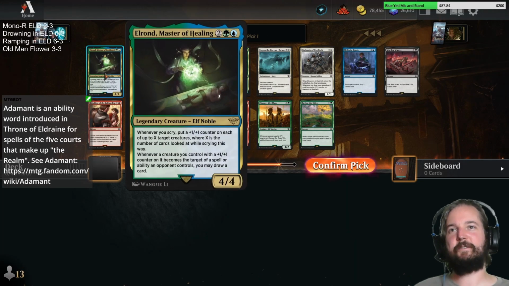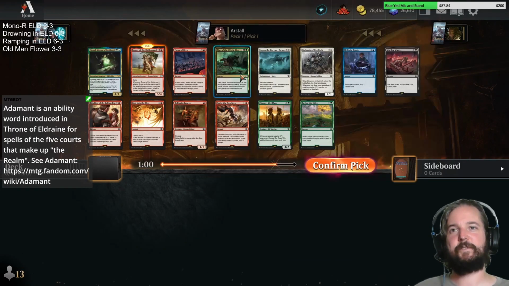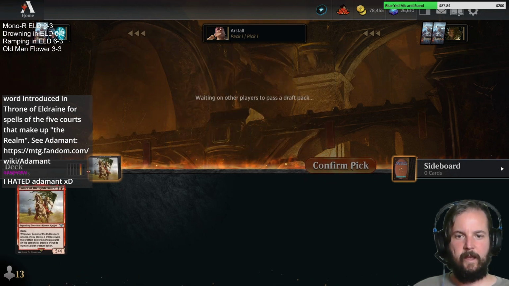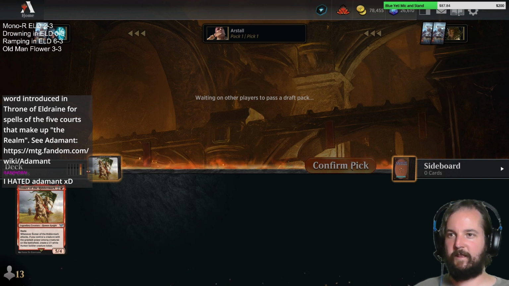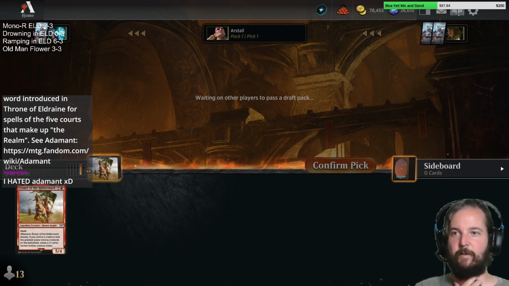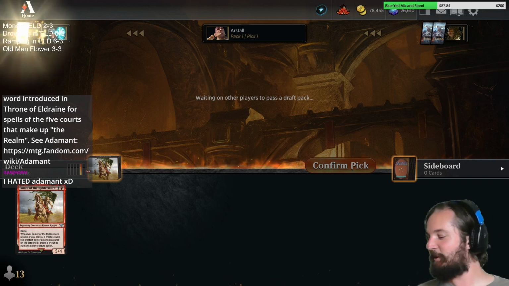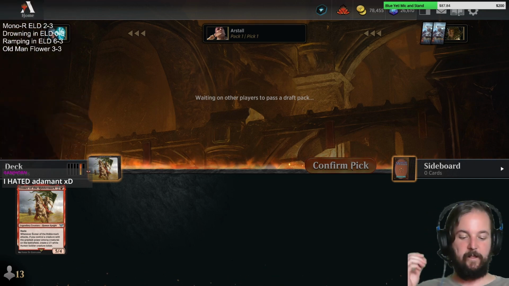Oh, we could do Simic stuff, but I think that's reserved for in-pod drafting. Look at all this red! Jeez! Alright, well, we're gonna take Aramir. Aramir's Bay. Might be the most common pack 1 pick 1 that I ever did. You hated Adamant! Well, are you like Isaiah and you play with all the colors of the wind?